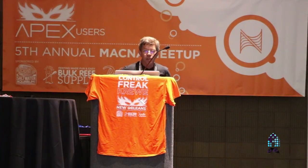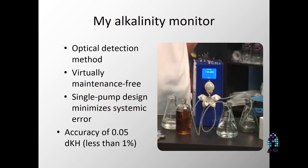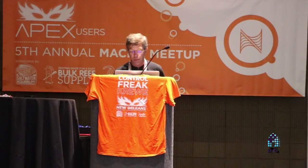And with this device, it's been hammered on all last year and this year, and Neptune has had prototypes, and they've been looking at it also. We very reliably can get an accuracy of 0.05 dKH. It's less than 1%. The uncertainty really is approaching 0.5% of the measured value. I'm really happy with the performance of it.